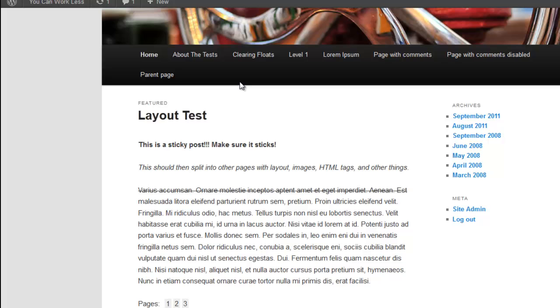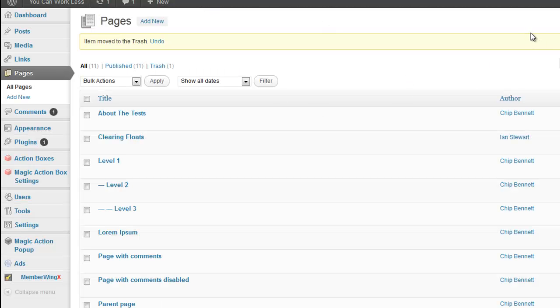But the problem with this is that when you do this, it's going to be in alphabetical order, which is something that you might like. And you really don't have much of an option if you wanted your contact page to be here, but your about page to be here because you wanted people to contact you first, or you wanted your product page to be here, and you wanted everything else to be there because you want people to get to your product first. You're not going to be able to do that with this. It's just going off of the pages that you have up there, so it's automatically going to put it up there. The second way to go about this is to use the menu system.